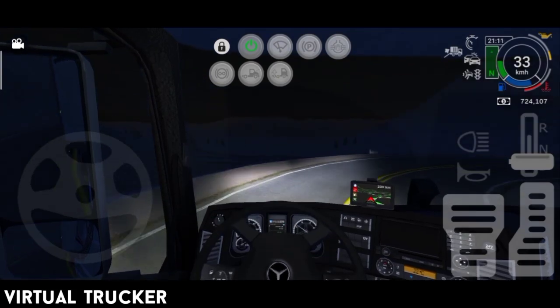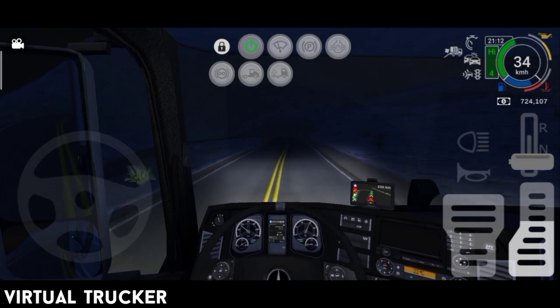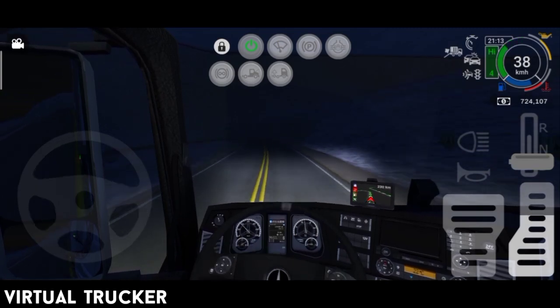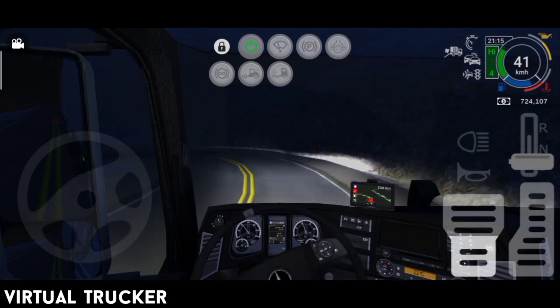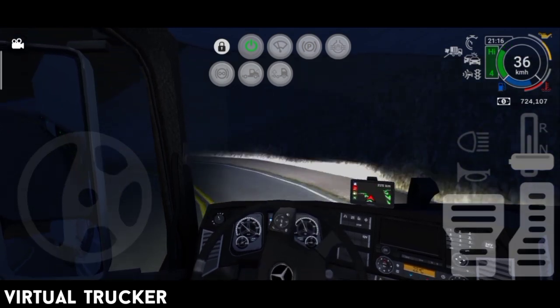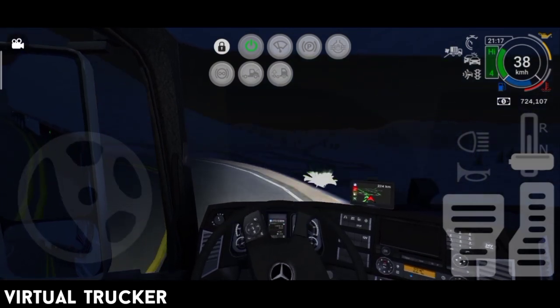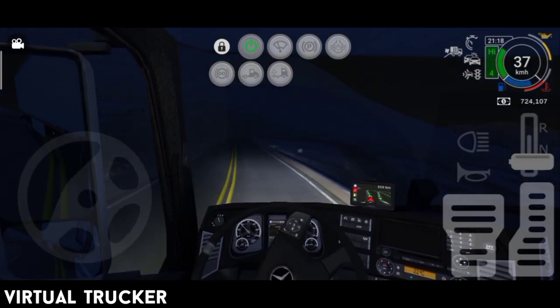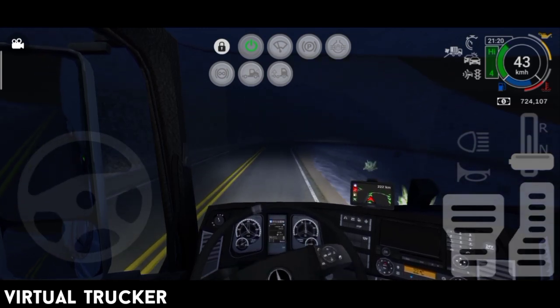And talking about curves, we are still on the Los Caracoles, and it's the most perilous section here in this game. So yeah, we're just going to slow down in every turn to prevent us from falling to our death.